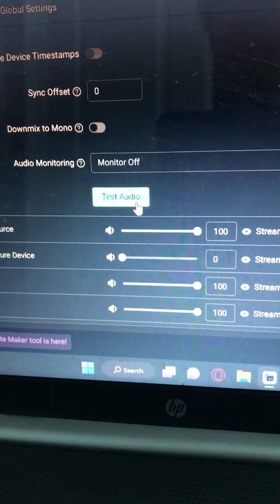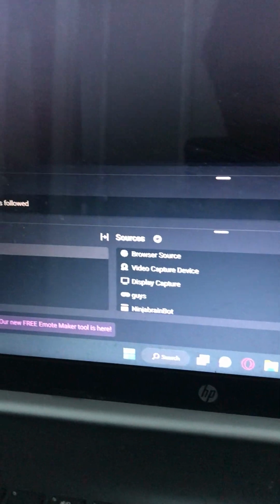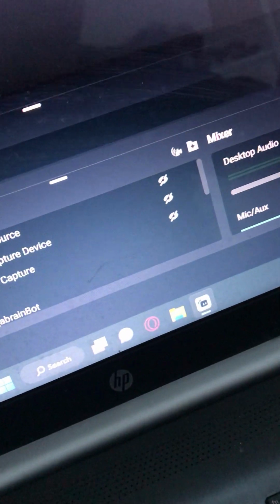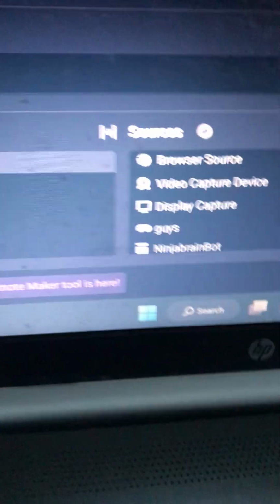Hold on, I need to... Alright. It should work now? I don't know if it works. I'm just gonna try dragging the microphone away and see if it still processes it. Does it still process? Okay, it works. Okay, I successfully connected my microphone. So now expect top tier audio quality instead of top tier video quality. My video quality will still be really bad.